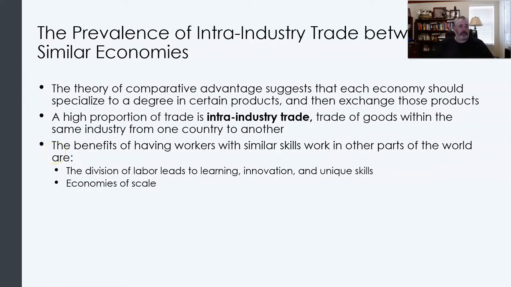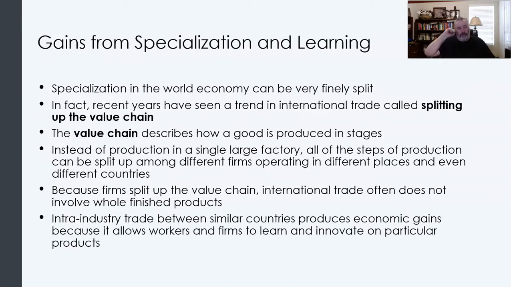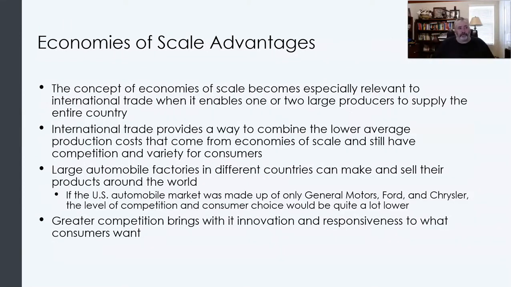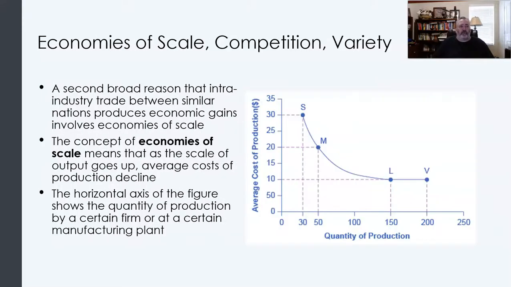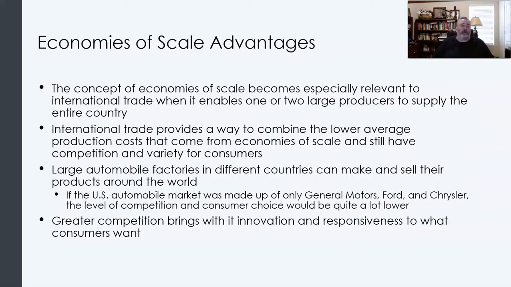There I want to talk about, that's not a bad point, but I'm not going to question that on the test or anything. Intra-industry trade. They're saying most of the trade of goods occurs within the same industry. Yeah, and there's that specialization, right? As I said. So forgive me, but I'm going to move through some of this. There are definitely advantages to economies of scale. It means as output goes up, average cost, in other words, cost per unit, comes down. That's economies of scale. You want that.